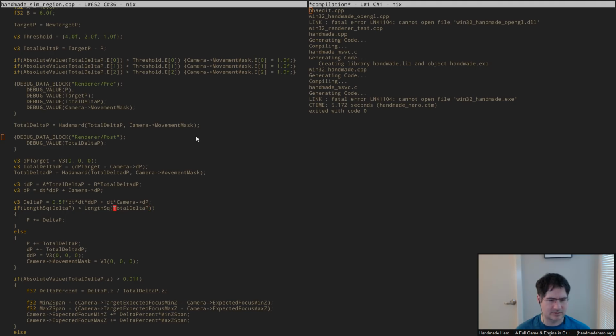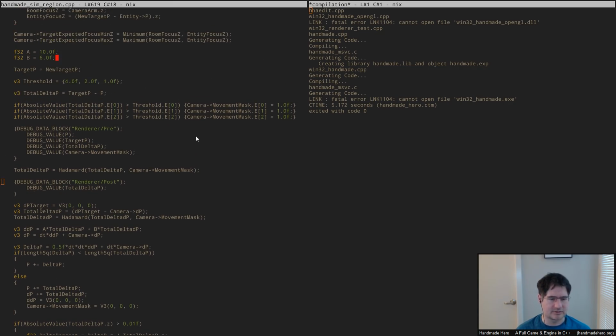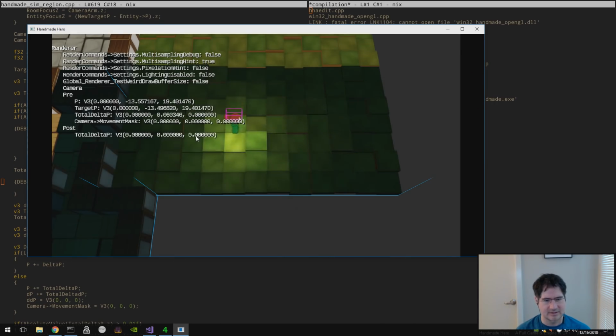So the this here is maybe not the right way to look at it. It may be that this delta P needs to be able to hit its target a little faster. So like the damping there needs to be less or something like this. That's kind of hard to say.